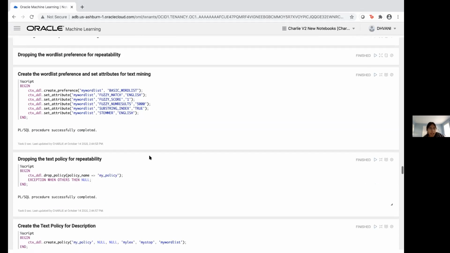And then we create another preference for our basic word list. Since our description is in English, we specify the language as English. And then we are setting some more attributes as to what will be the number of results that you want, and then the score.